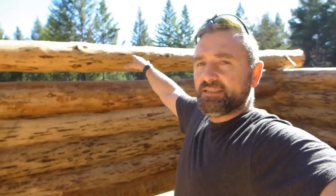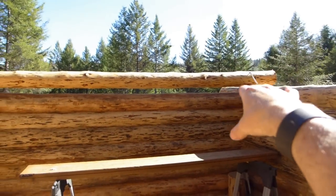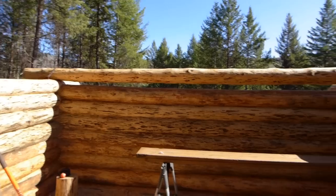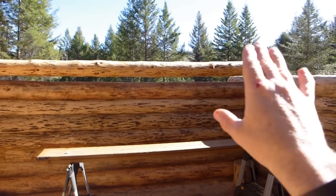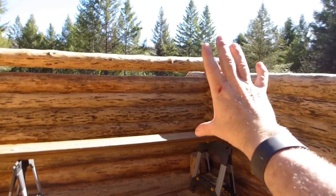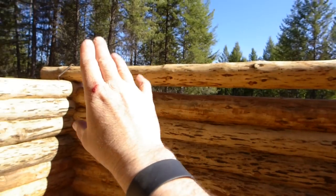Today's job, this guy up here is the log we'll be scribing, and hopefully you guys can see this, or let's do it this way. This end is higher than that end. Okay, we can't scribe a log like that. We need to get these level as we work up. We make sure the logs are level. And what I have to do here, I've measured from the floor to the top of the log. I know the distance between the floor and the top of the log there, and I know it there. That end is 3 inches higher than that end.